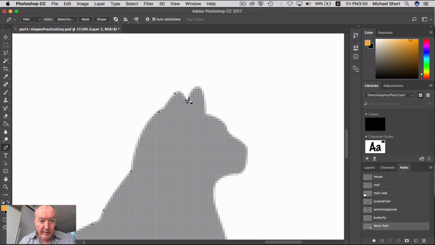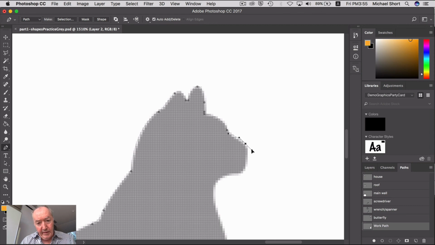Connect it to that one. And that. And they're pretty much symmetrical. And that comes almost straight down. And then we're going to need to draw a direction point out of there to get the skull right. This is a very soft curve, a very small curve there.